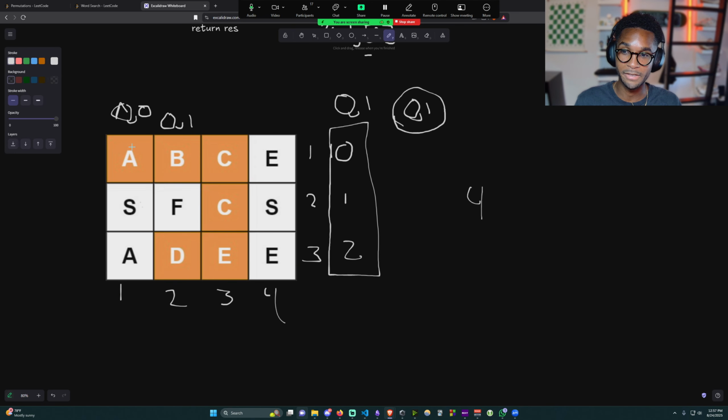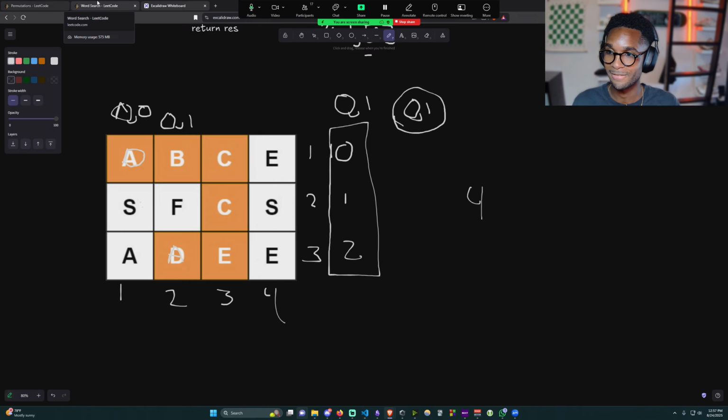But what if this was a D here? If this was a D, where would you start then? Wouldn't it be like at 0, 1, 2, 2, 2, 1? Like D, like where D is currently at? Because if D takes the position of A, wouldn't it switch out? Yeah, so let's say we had an A here. We'd start wherever the first letter of the word is. That's always where we want to start.